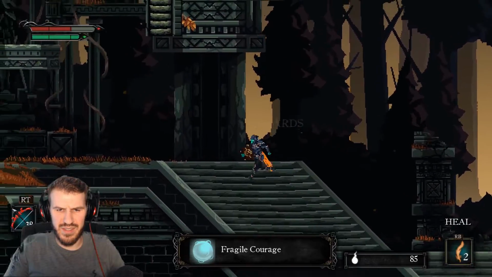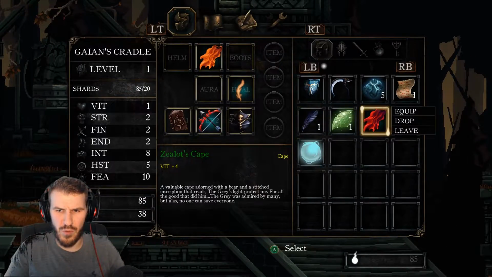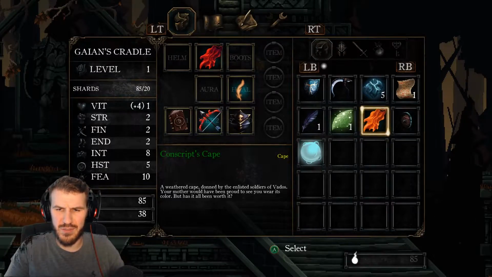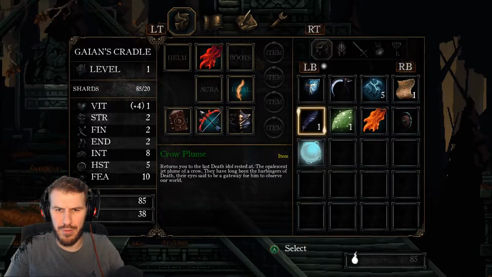Now, this is an aura. Let's take a look here, because I got another item. So, Zealot's Cape, we'll equip that. Versus the Constript's Cape, you can see the differences. This gives me 4 vitality. So, a little bit more health.